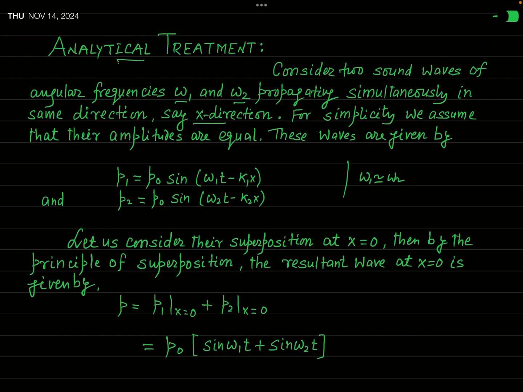Now, the amplitudes of the two waves may be different, but our prime aim is to discuss the phenomenon of beats, for which amplitude will not play a very vital role. If you take different amplitudes for the two waves, you can discuss the phenomenon of beats. If you take equal amplitudes, the same phenomenon can be explained. So for simplicity of calculation, we consider that the amplitudes of the two waves are equal. When you take the amplitudes equal, your calculation becomes easy and the phenomenon will be well explained. So we consider that the two waves propagating in the same direction are of equal amplitude.